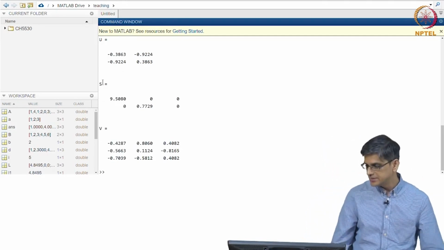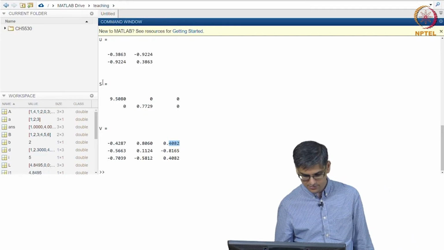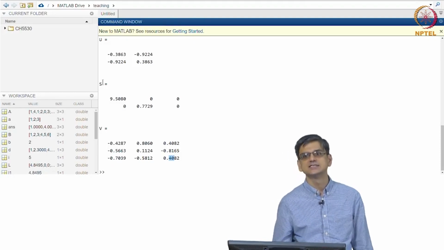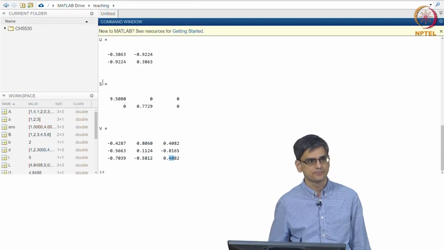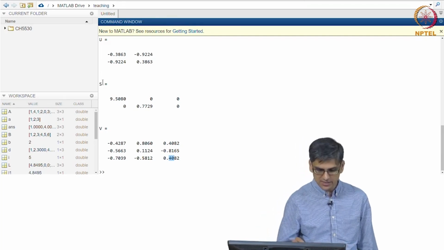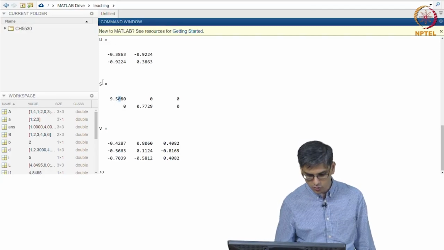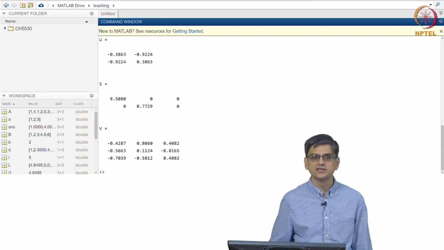The other interesting thing is that this vector that is associated with 0 or no singular value is the vector in the null space, or it spans the null space. And the vectors of U that correspond to non-zero singular values span the image space.